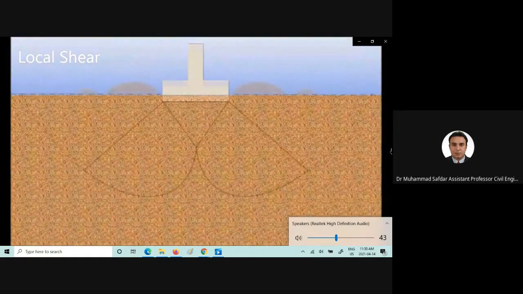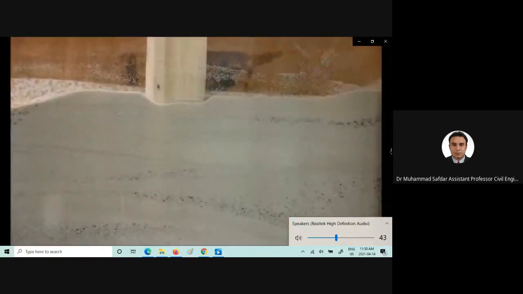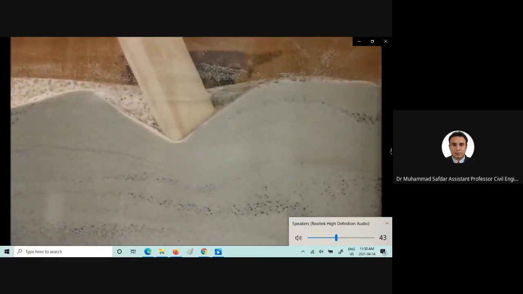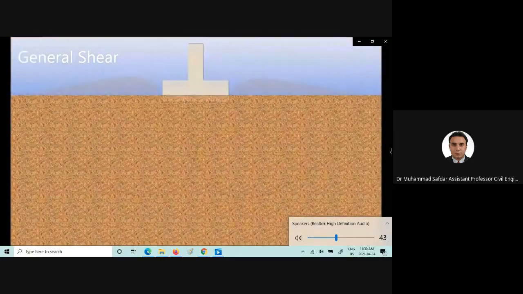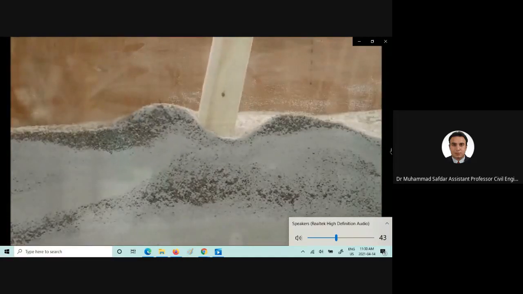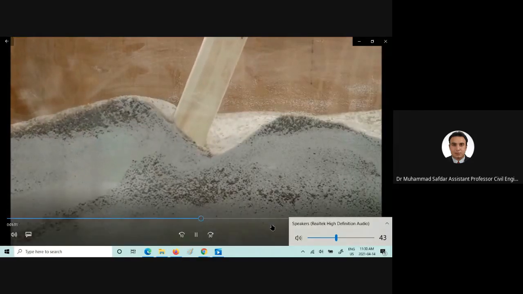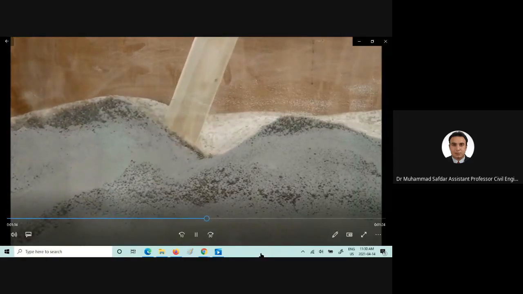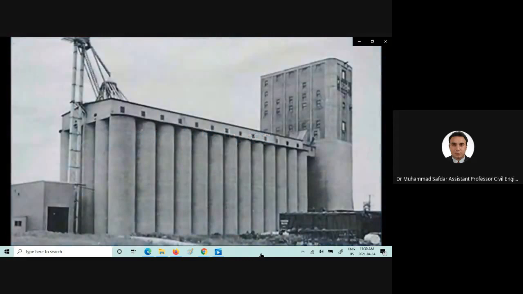Significant settlements are occurring. Now we move towards the local shear failure mode, and you can clearly see that the well-defined wedge and slip surfaces and the radial zones are present. And if you want to have the demonstration, you can also experience settlements there. But when we go for the general shear failure, we can clearly see heaving or bulging, and significant tilting can also be observed in case of the general shear failure mode.